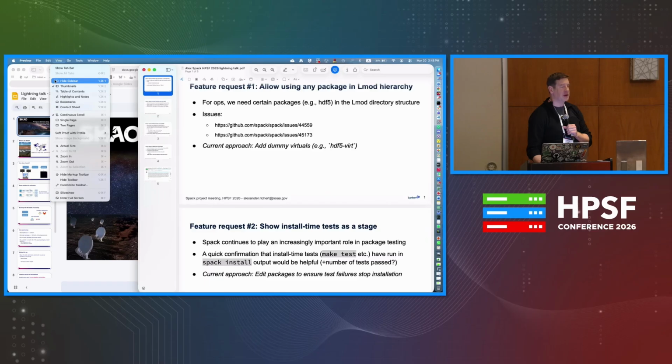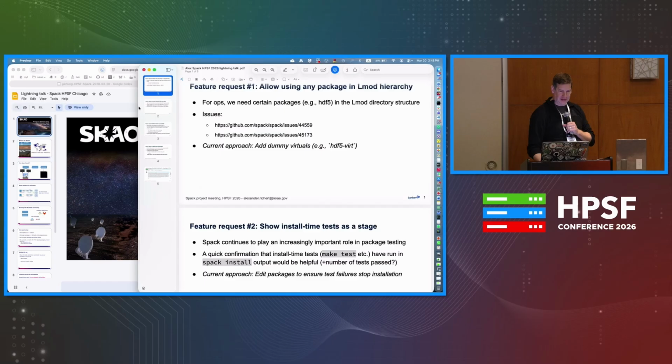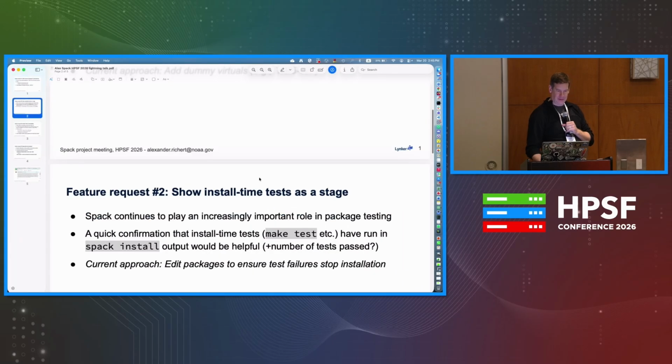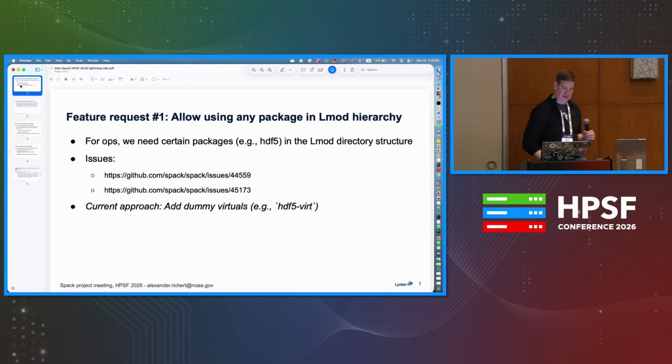So, do you know how to present in preview? I think it'll work. Or we can just do it like this. Let's see. There. All right. There. Up and down should work.